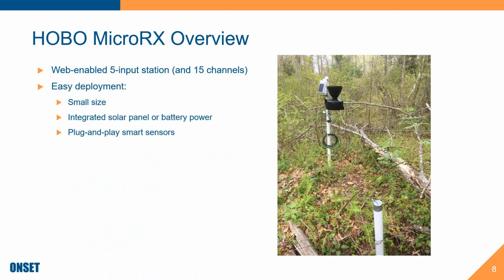The MicroRX station is especially easy to deploy because of its small size. You can get a sense for the size of it there next to the rain gauge. It can easily be mounted with zip ties to a mast, and it has an integrated solar panel, so you don't have to attach a separate solar panel. It's built right into the front if you've got the solar powered models. And as I mentioned, it's got the plug-and-play smart sensors, which are self-describing sensors, so that the station automatically knows that you've got a temperature sensor, and it should display the data in either degrees Fahrenheit or degrees Celsius, depending upon which units of measure you've set it in your preferences.